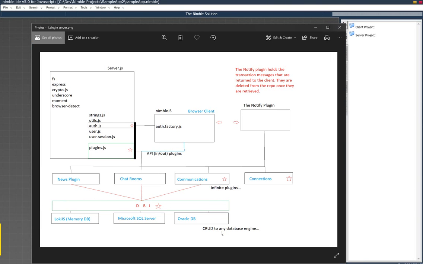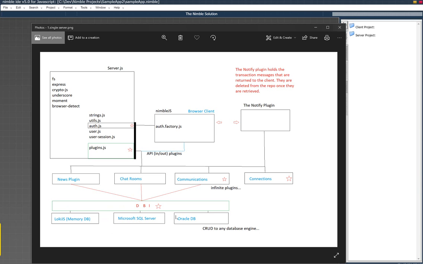I chose Loki.js, which is a lightweight JavaScript in-memory database design. The querying syntax is very similar to MongoDB. MongoDB could be used in its place. But with this interface layer, I was able to use the syntax of MongoDB for doing CRUD operations and add a conversion layer to build SQL statements to allow you to read and write data to any database.